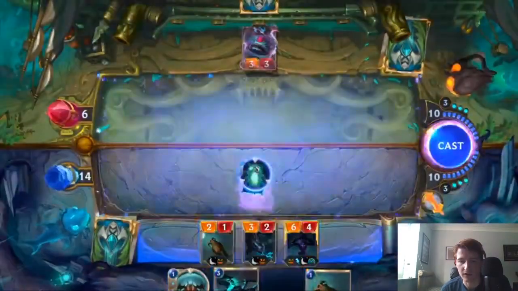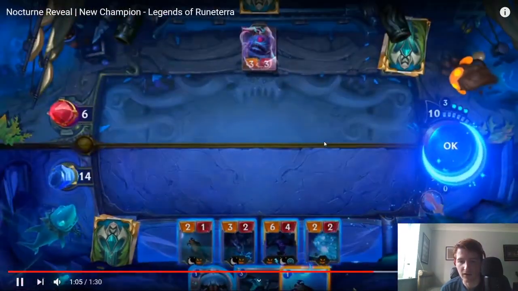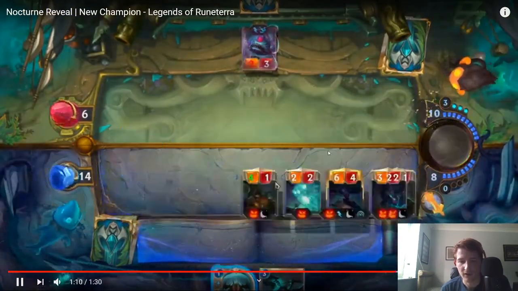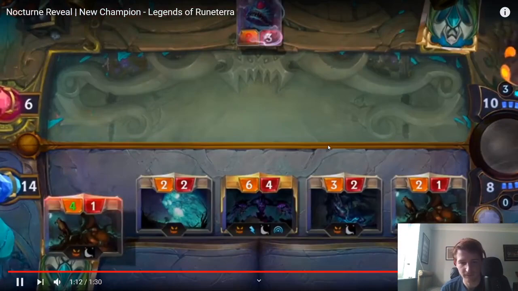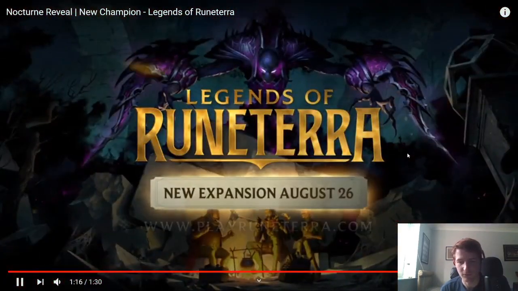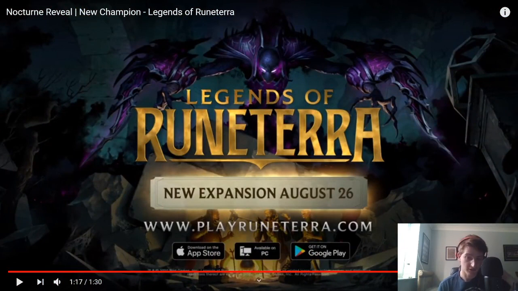So yeah, you get a card, keep him alive. That, I believe, is a 4-mana burst spell that just created a Mistwraith. But we shall see on the Twitter video. And yeah, you get Fearsome. Yeah, we get it. So that's Nocturne. Seems pretty cool, straight up.